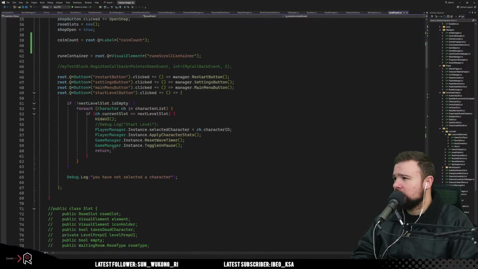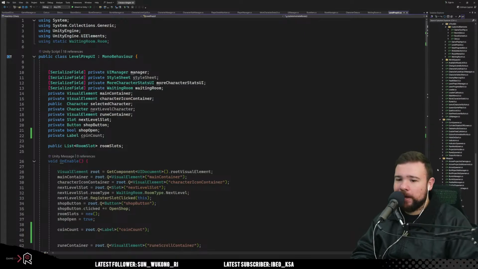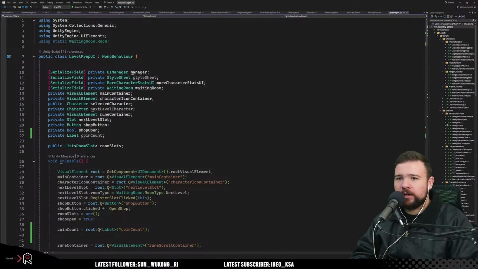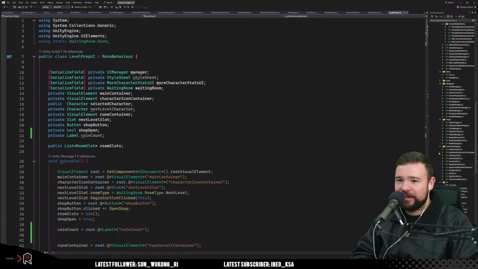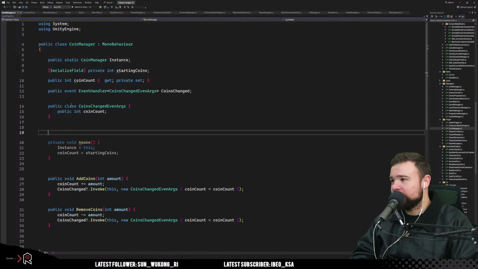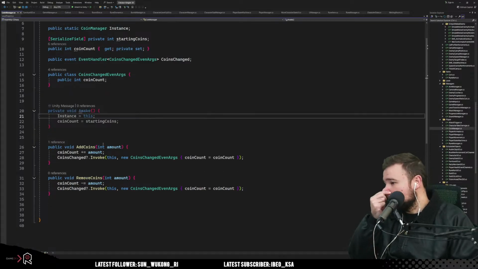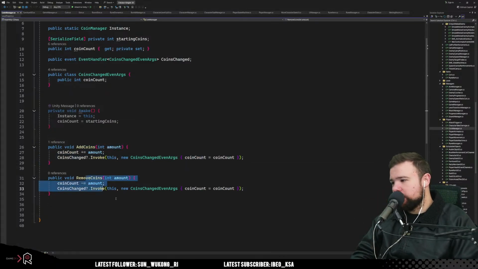Let's go check. I think I made a coin manager, to be honest with you. And I think that's also what I called it, which is unfortunate. But that's how it is. Where would I have put this, though? I did make a coin manager. Okay, so we can add coins and we can remove coins.